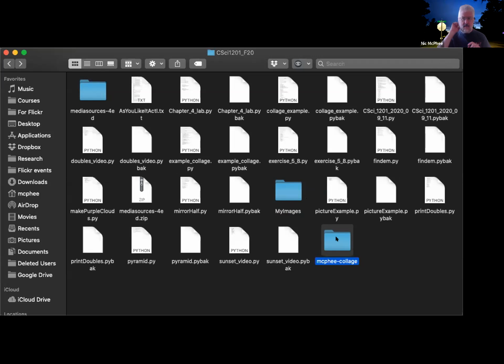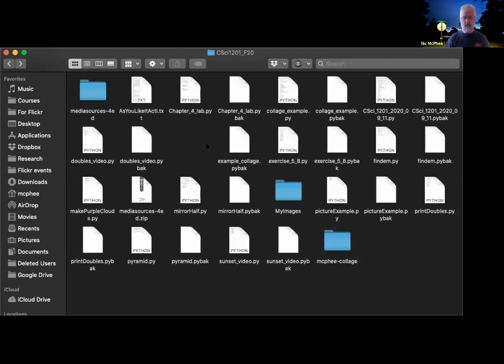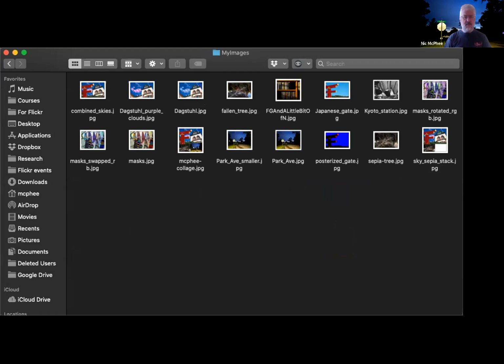Basically, I'm going to put everything in there that I need to solve this problem. I don't need to put any of the extra stuff, but I want everything in there to solve this problem. So I'm going to put my Python file in there, drag that in there. Whoa, that was weird. And then I'm going to open up Make Images, and I really need two folders here, don't I? Next to each other, or this is going to be kind of a pain.